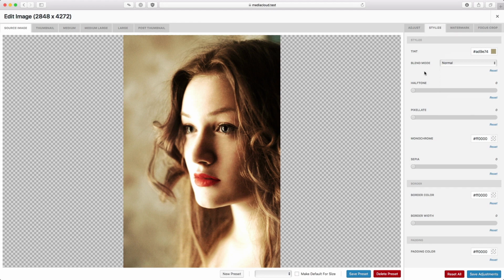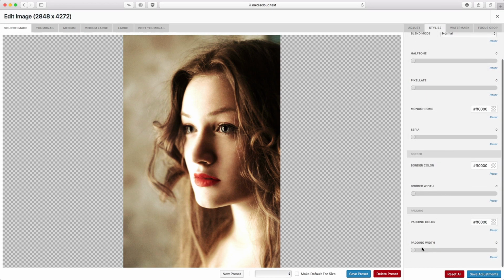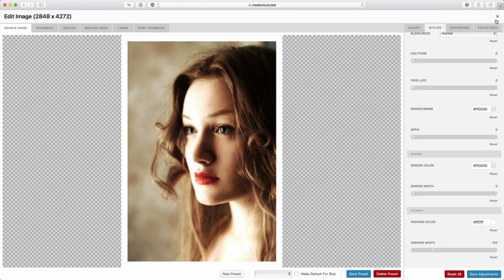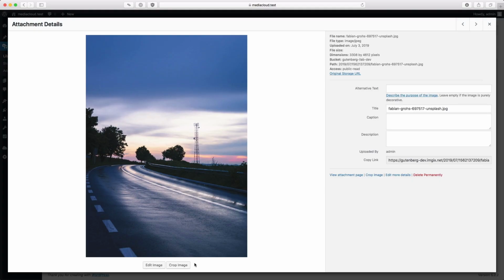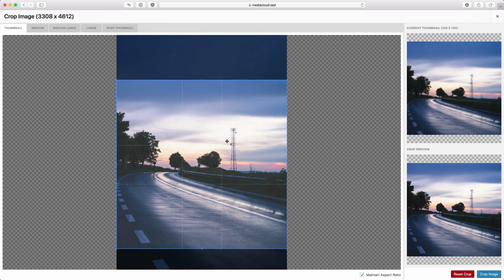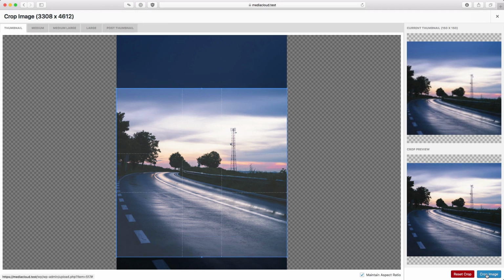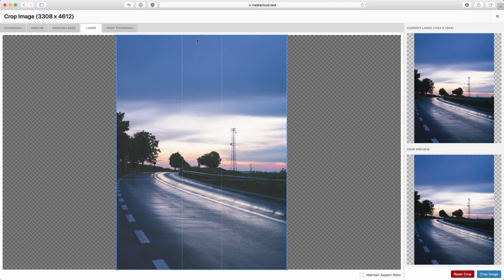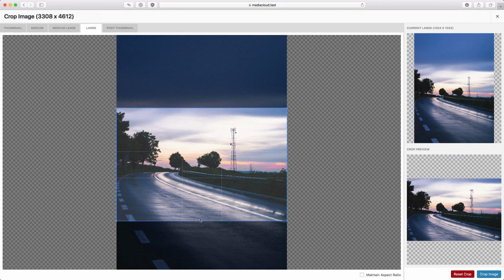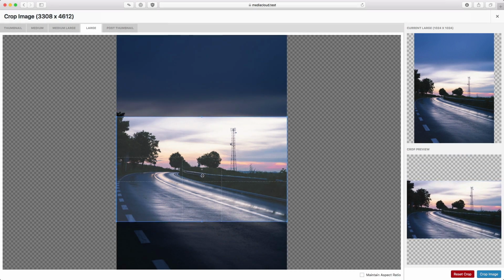Media Cloud also provides advanced image editing tools that provide advanced cropping options, effects, filters, watermarking, and more. You can also integrate with a computer vision provider such as Amazon Rekognition or Google Cloud Vision to automatically tag and categorize images, filter for content moderation, and for detecting faces for automatic intelligent image cropping.